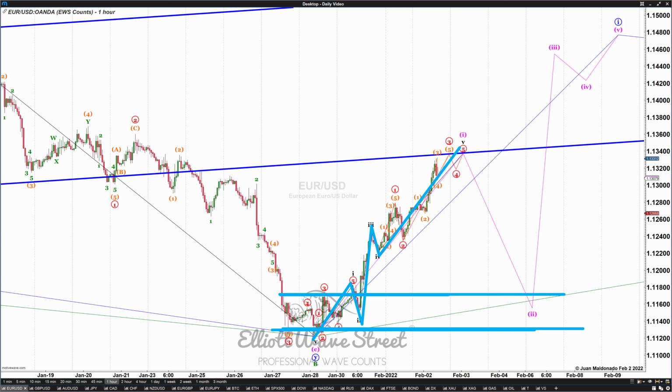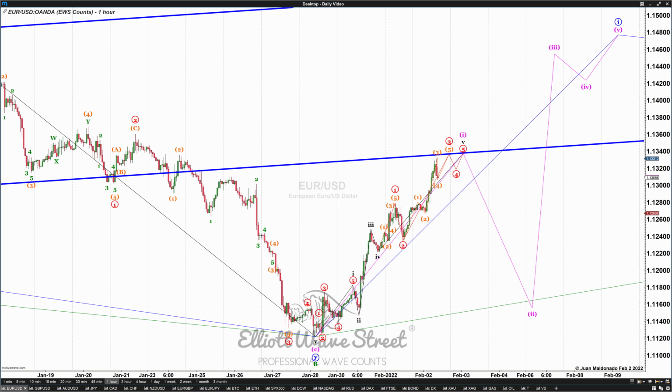So the plan now is that the euro needs to complete this pattern, needs to make some sort of distribution at the top, and then maybe start wave A as a strong move, wave B as a retrace, and wave C something like this slowly, and at the end showing accumulation, and from there we can go long.